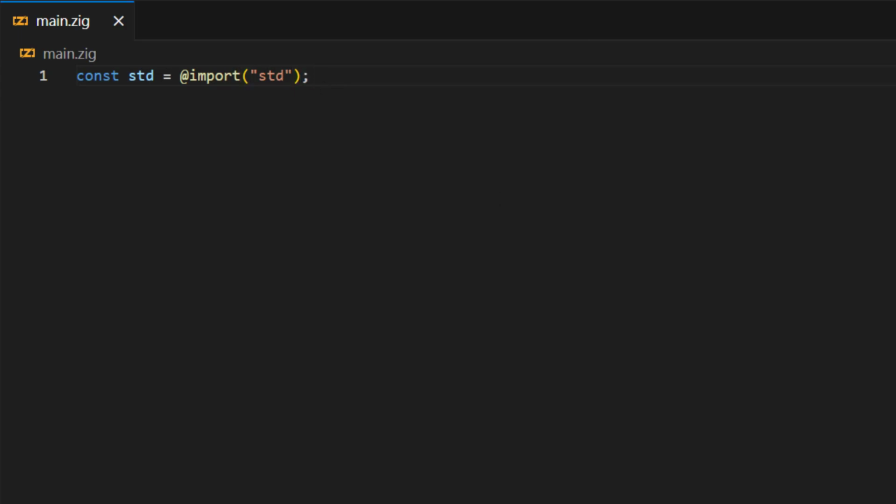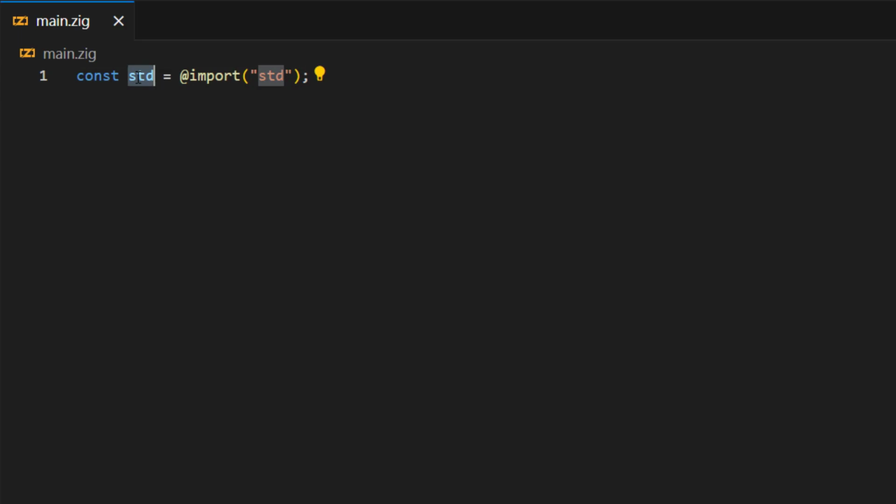So let me explain this code. This is how variables in Zig are declared. You can start with const, which is a keyword in Zig, meaning that what you're declaring over here won't change, so it's constant. Followed by the name, so std.